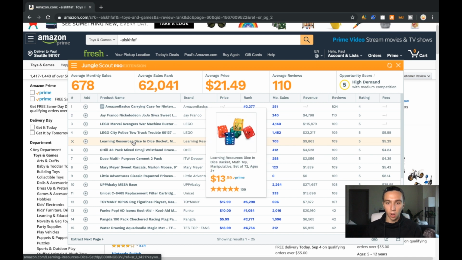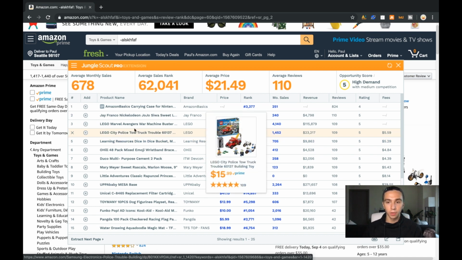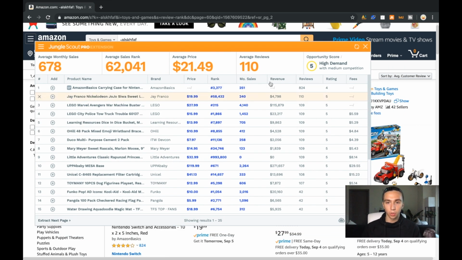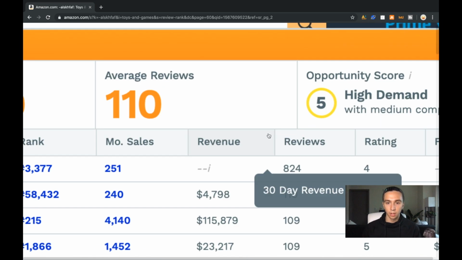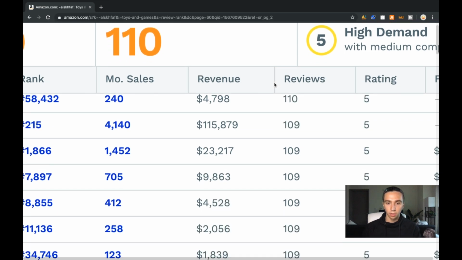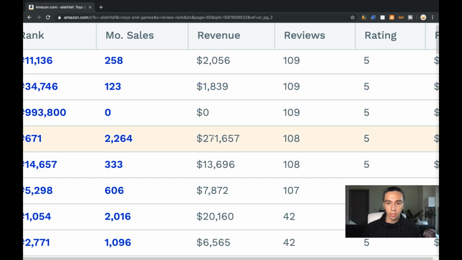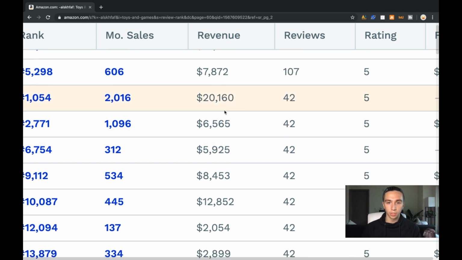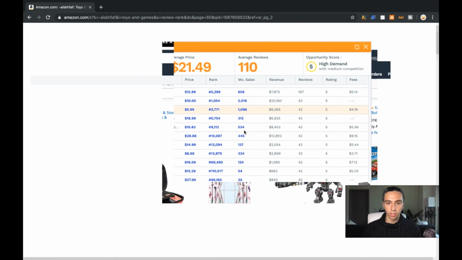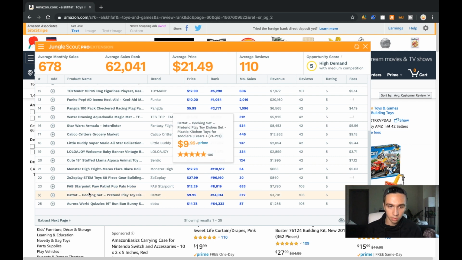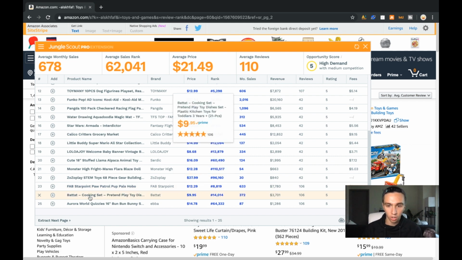So now all I'm looking for is a high revenue to review ratio. What I mean by that is, if we were to come in here and look at this column, revenue versus reviews, literally all we're doing is looking for a high revenue, because we know the reviews are all going to be low since we've sorted by average review. So there's a 20,000 there that was Lego, and I just really zoomed in to exaggerate it and show you guys. But now we're going to come through here and figure out some generic products that we could put our own logo on.